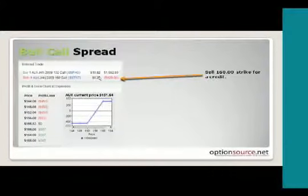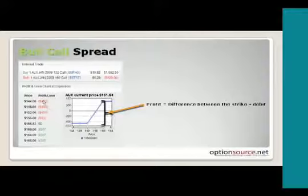And because we're the seller of that option, we've taken on the risk of selling that option, we get to keep that entire premium, which means that it offsets our position such that it now only costs us the difference between what we paid for the lower strike and what we've collected for the higher strike. So the most we can now lose is no longer the $1,082, it's $453, which represents, again, the difference between the premiums that we've bought and sold. Our profit, of course, because remember, when you limit your risk, you limit your reward, now falls between those two strike prices. Okay? So our profit is the difference between our strike prices minus the debit.